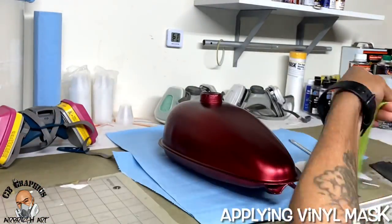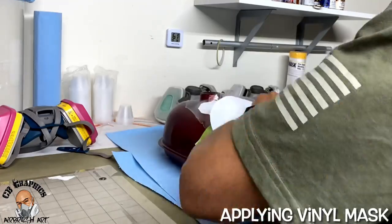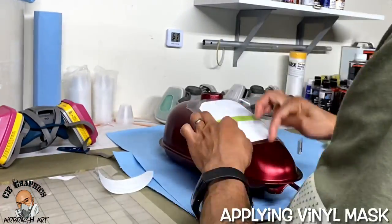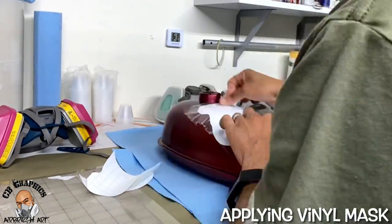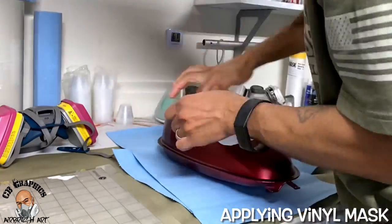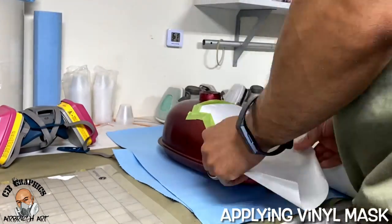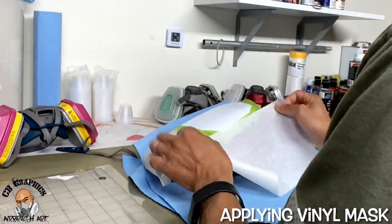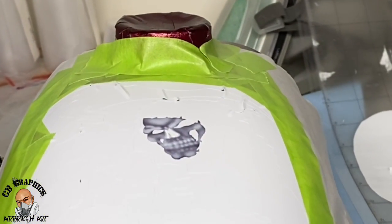All right, y'all, so now I'm about to go ahead and lay down my graphics. And how I used to lay out my designs, I sketch it up on a piece of paper, and I used one of my transfer techniques like I used in previous videos to put my image onto the tank. But on this one here, I used Adobe Illustrator for the iPad, outlined my design in that program, sent it to my plotter, printed it out, and placed it on the tank.